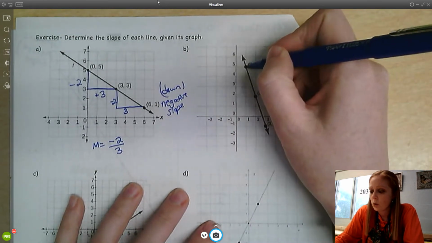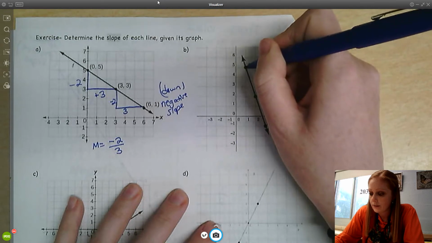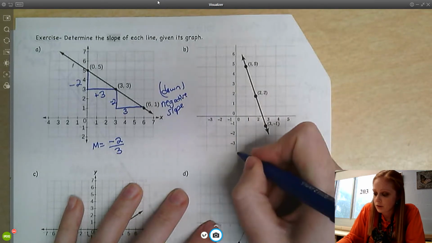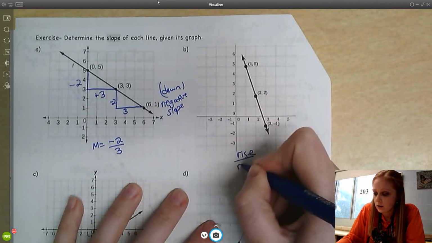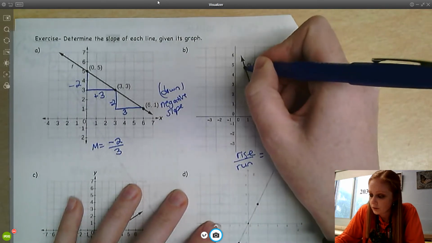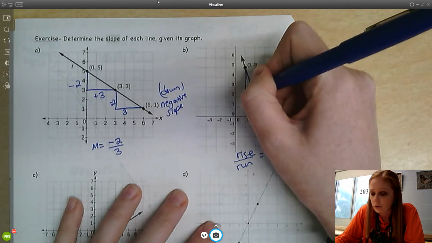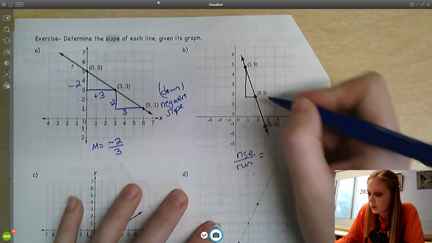Okay, so you always want to just go from left to right. So looking at this point, trying to get to this point, I'm going to have to go up or down because remember, it's rise over run. So that would be up and down and then the right. So first we're going to have to go down because going up would not get us to this point. So let's go down 3 and then I can run 1.